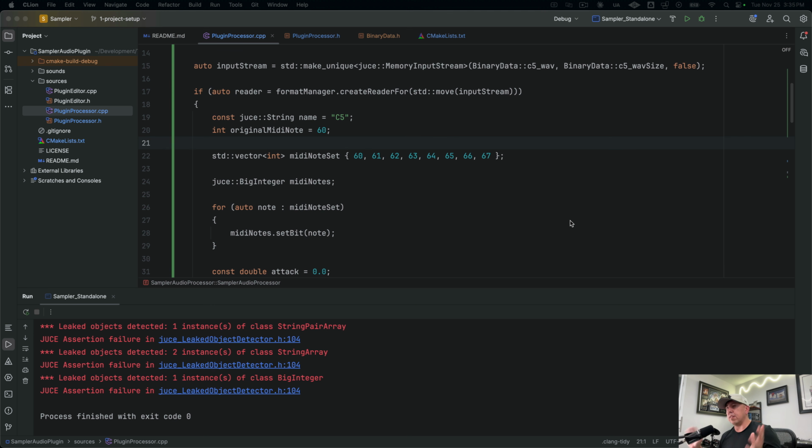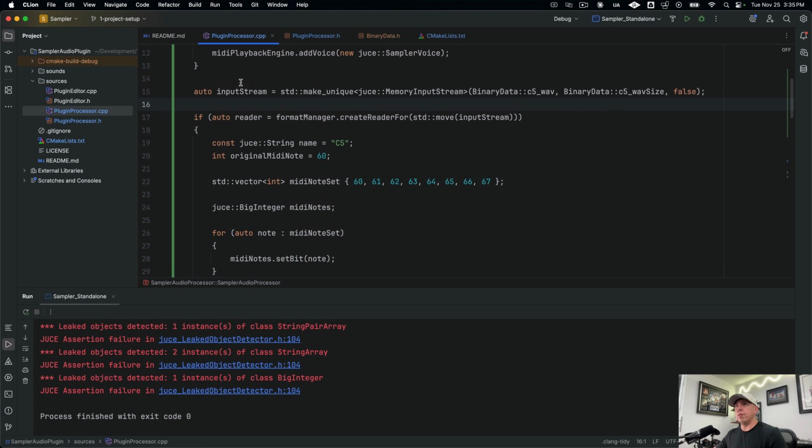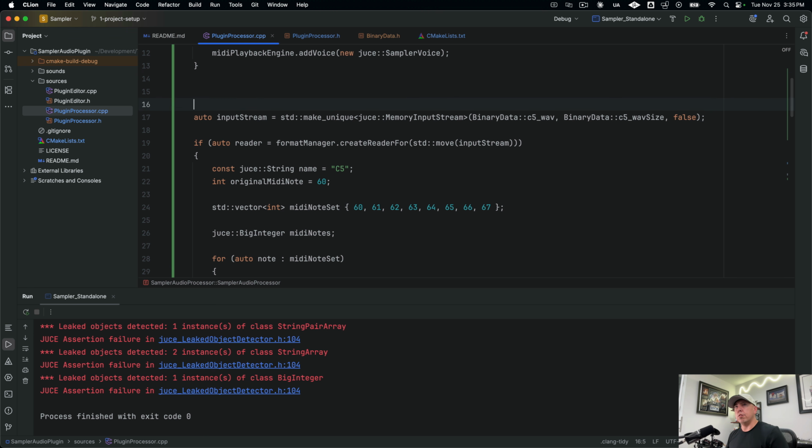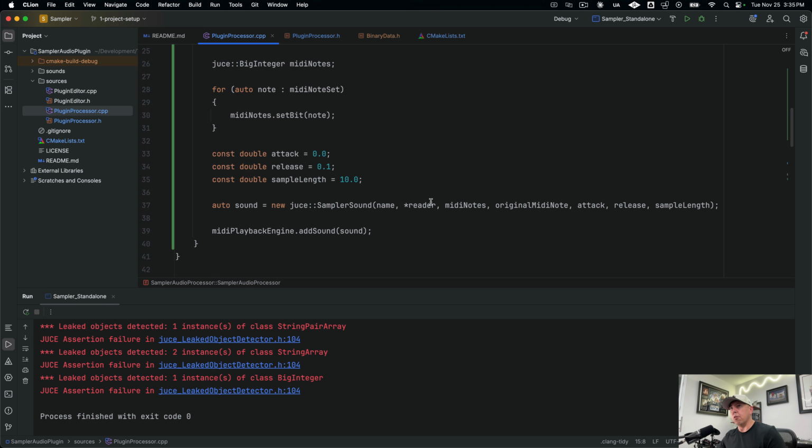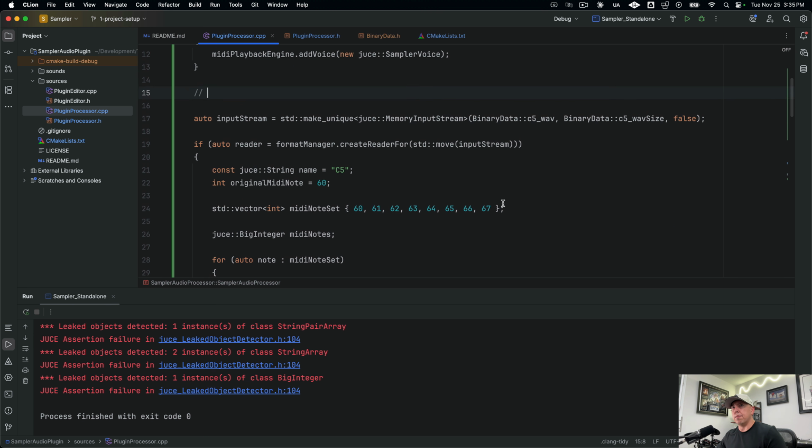All right, so we've successfully loaded one sound, but we probably want this to load a number of sounds, any sound that we give it, right? So what we're going to need to do is pull this out into a function. I'm going to do a little comment here, and we'll start talking about what sort of parameters we want this function to have in order to make all of this process generic for any audio file that we give it, right?